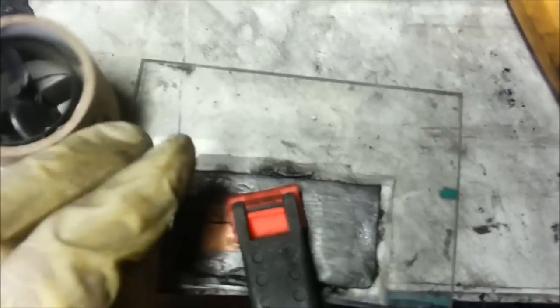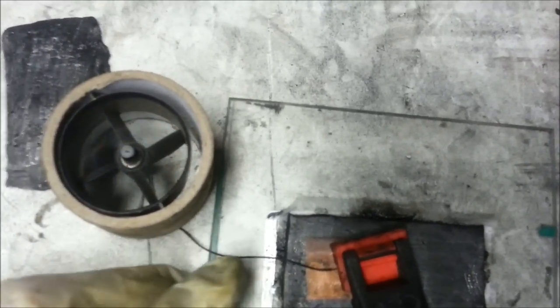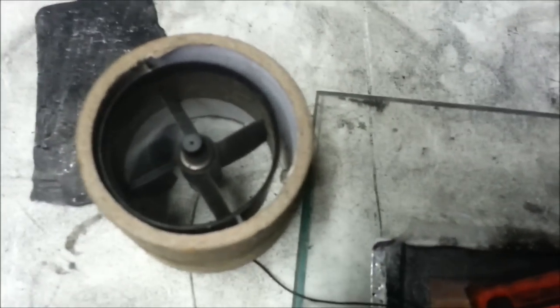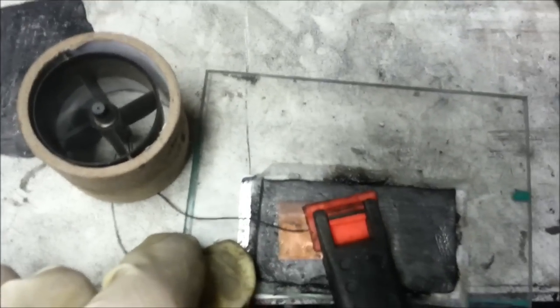I need my motor. This motor runs like hell. Nice.